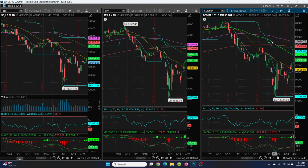be looking for that 50-day at 17,733 level. And then we have to see what the reaction is when it gets there. Same way with here, if it gets there, what's the reaction? And if the Dow gets to that 50-day, what is the reaction once it gets there? Does it blow through and head for that 200-day at 18,338? Or does it hit it and then come right back down?